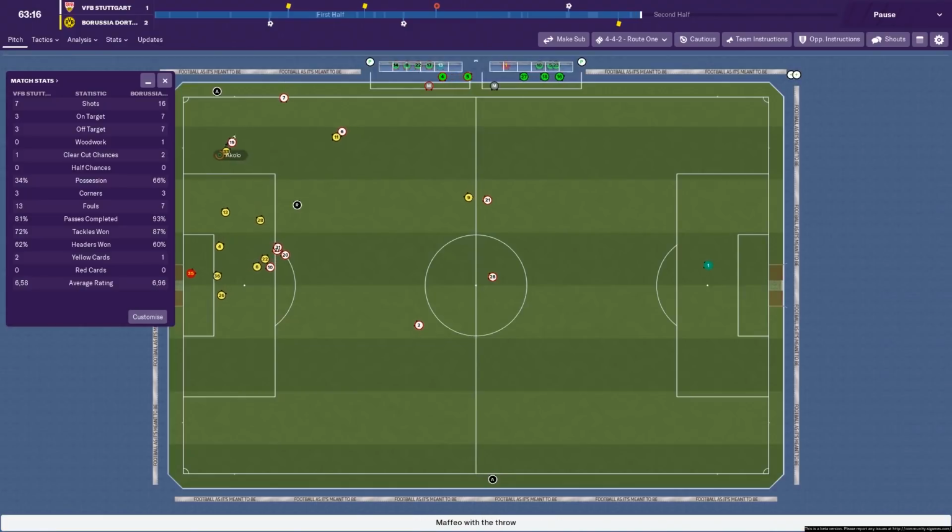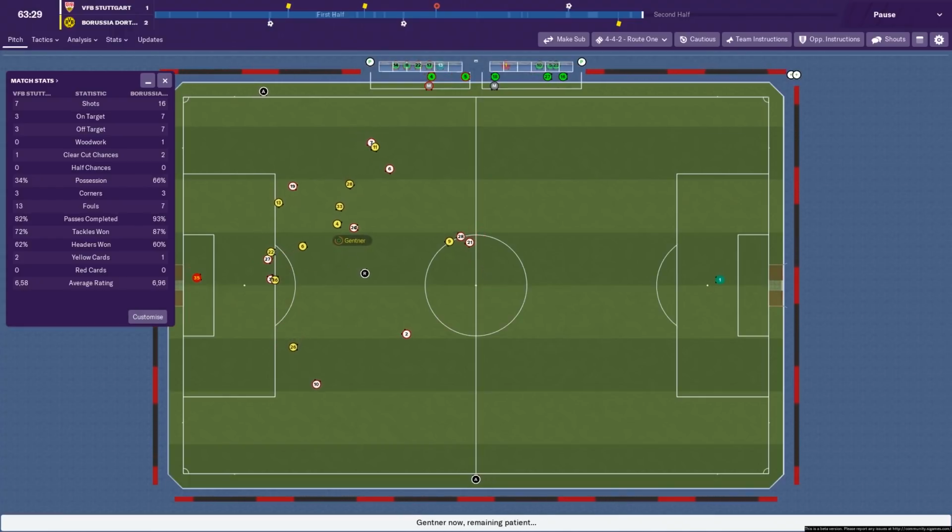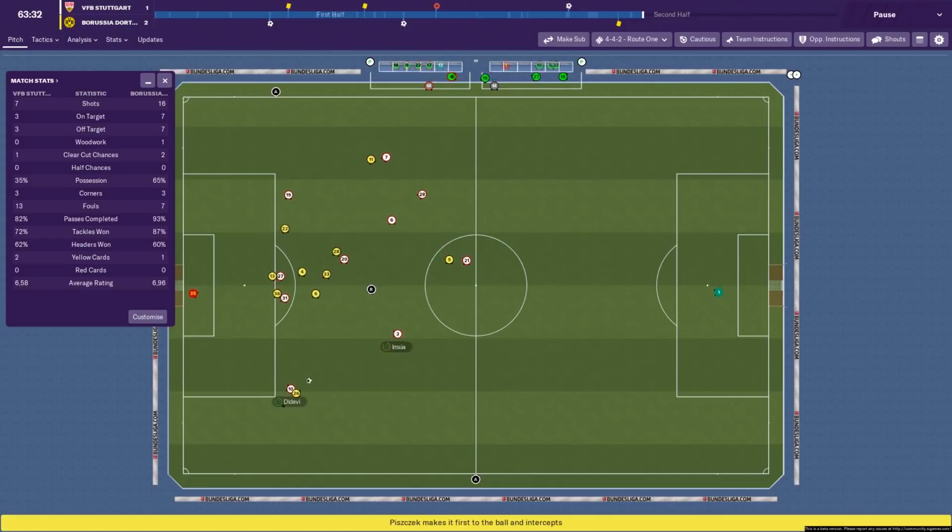And here we go, looking for an equaliser. Still only had 7 shots in this game, but we're pushing forwards. Bit of possession here from us as well. It's not all about just knocking it long. Here's Gentner. That's a long ball out wide. He can't quite find his man, and now Dortmund can break.